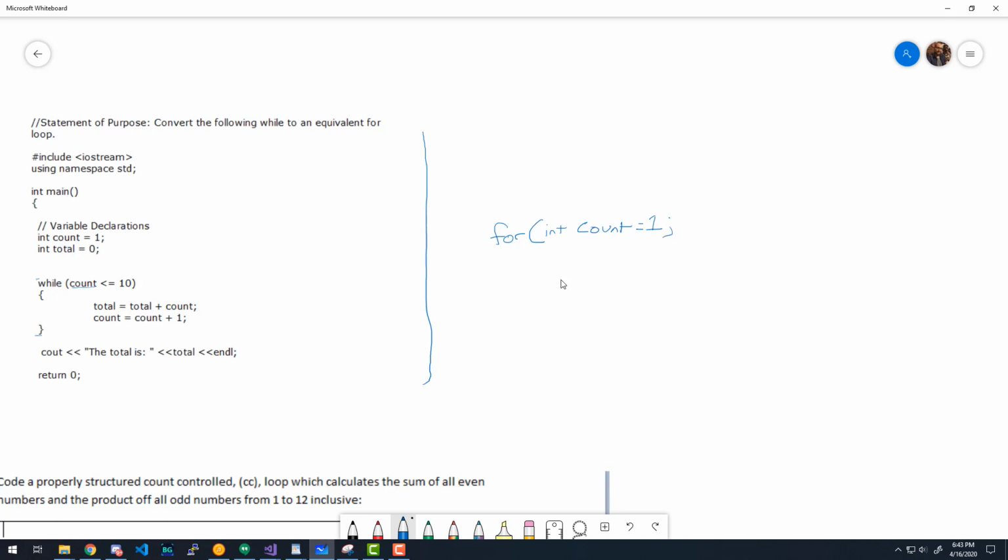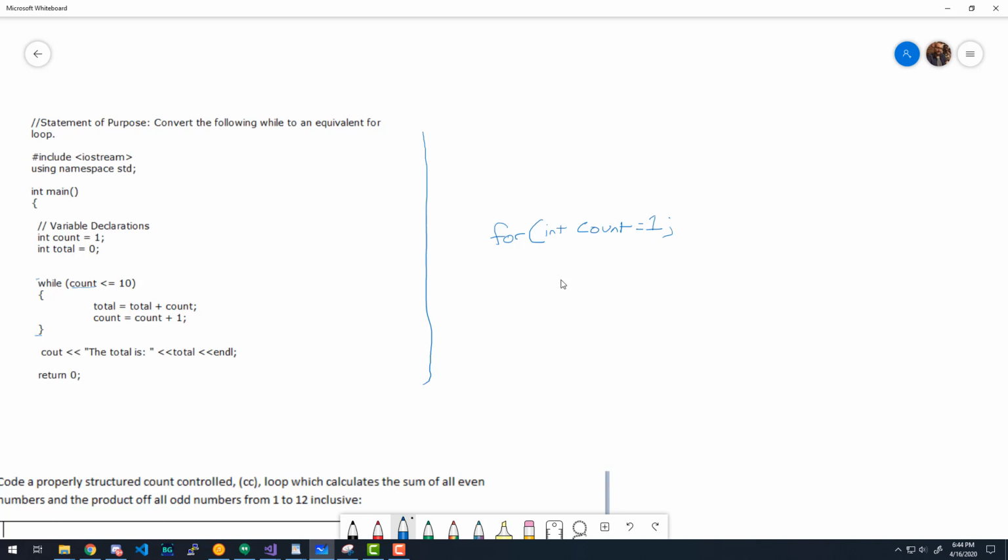Yeah, technically, you're absolutely right. But when we say convert the following while loop to an equivalent for loop, I would argue, well, it is equivalent. It does functionally the same thing. I don't know, we could argue about it. You know what I mean? So it's not true equality. No triple equal sign here. Yeah, that's a fair statement.